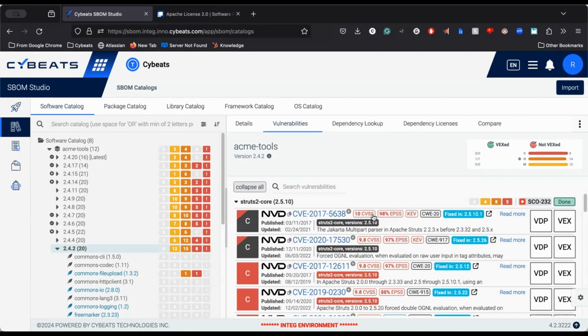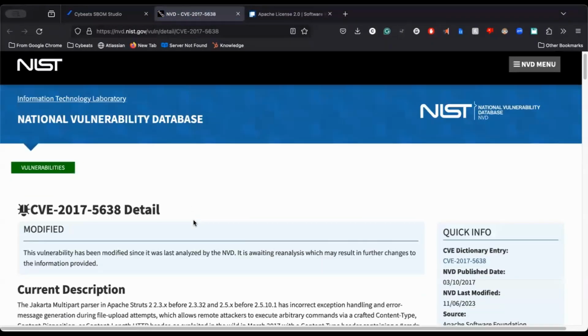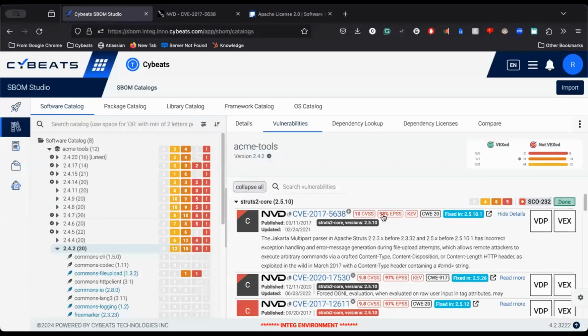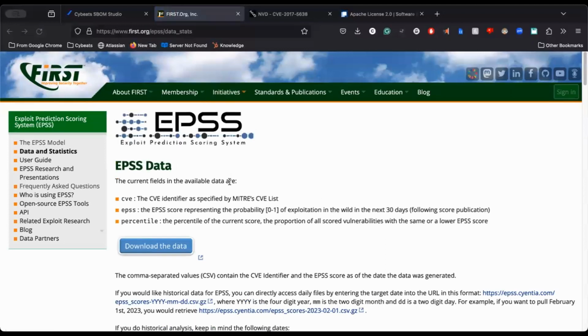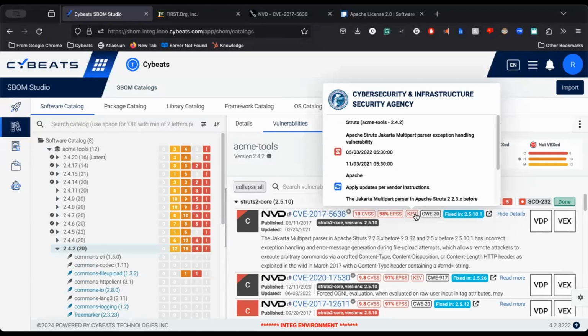You can click these different fields that you see in the vulnerability details. For example, read more will give more information about that vulnerability from NVD. Clicking on the CVE, it will directly go to the NVD website and show you the details there. Clicking on the EPSS score, it will go to the first.org EPSS scoring sheet. If it is a KEV vulnerability, you'll see more information by highlighting your mouse on that KEV button along with the due date of the vulnerability.